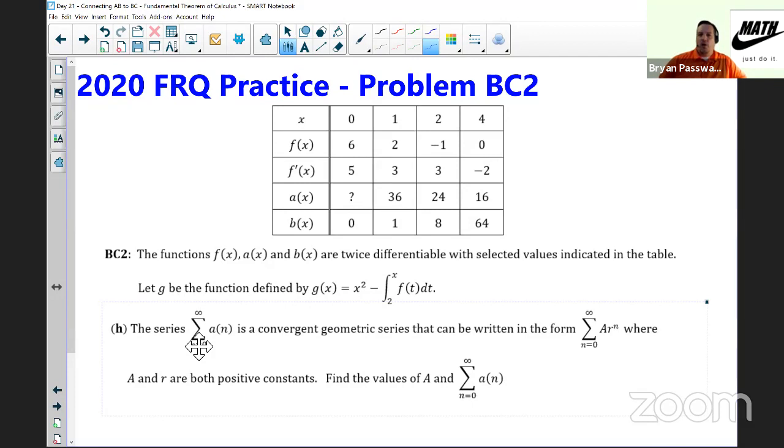geometric series. You'll also see on both BC1 and BC2 some reminders on doing arc length, reminders on Euler's method, some good Taylor polynomials, all kinds of different things in the BC topics. So try those, because that's going to give you an idea of how all these things might be intertwined on this year's exam. The real exam, each question is not going to be as long as these two, right? This is much longer than the real exam would be.